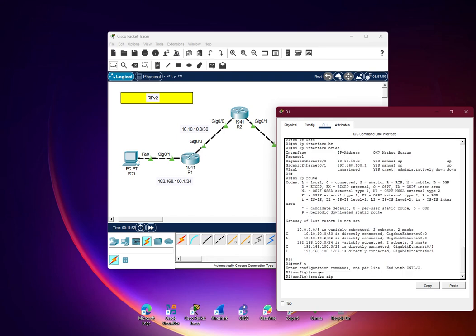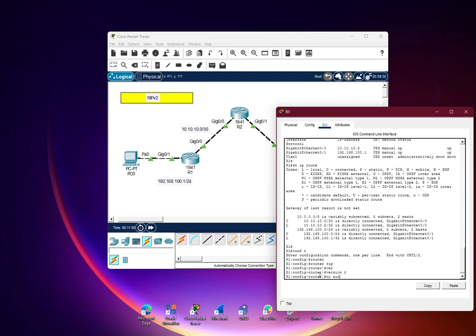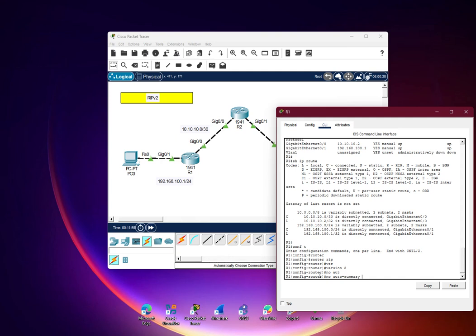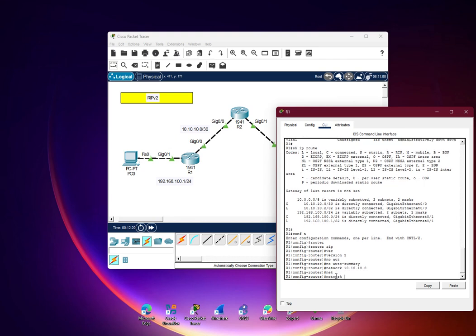Router RIP, version 2, no auto-summary to advertise the exact subnet, and then advertise the network in C or any network that you want to advertise. That's it.